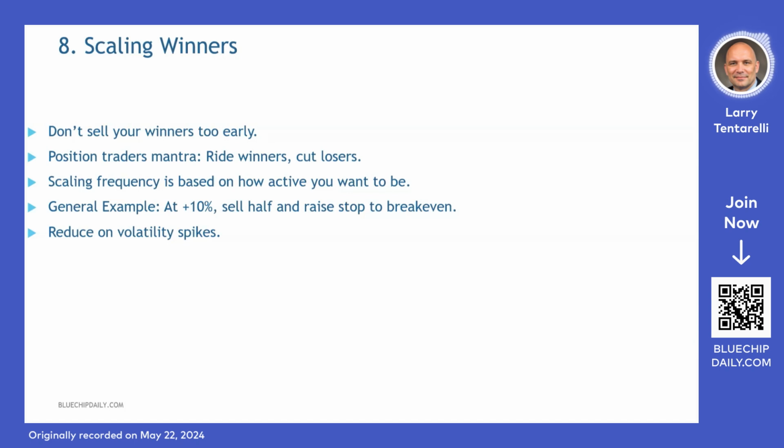When you say an O'Neill breakout, I've got to say I haven't read How to Make Money in Stocks in a long time. I've read it a couple times, but so what's an O'Neill breakout? Generally, O'Neill breakouts are typical base patterns: cup with handle, flat base, cup bases, double bottom. But O'Neill's criteria is he wants to see at least a 40% increase in the average daily volume. So he does have a requirement on the volume side.